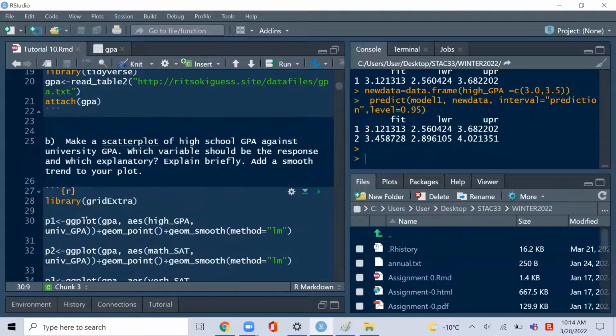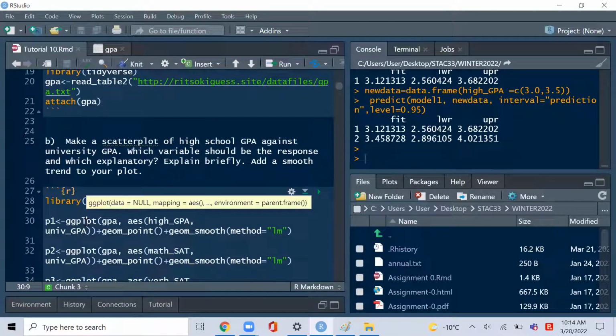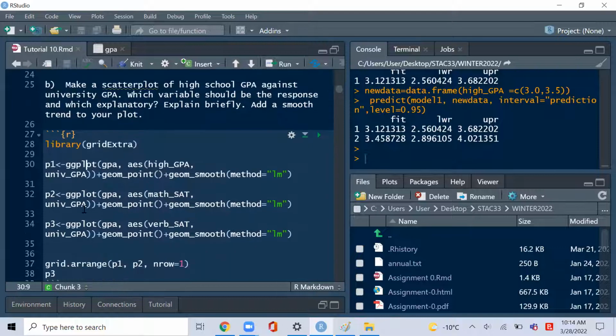So I always tell people, before they actually make a model, never to just make a model. You have to look at your scatter plot first. That's because it's entirely possible you find two things are related to each other, but not in a linear way, so you need to apply another model. The first thing in any kind of regression setting is to look at what you have in your data. So I made a couple of plots.